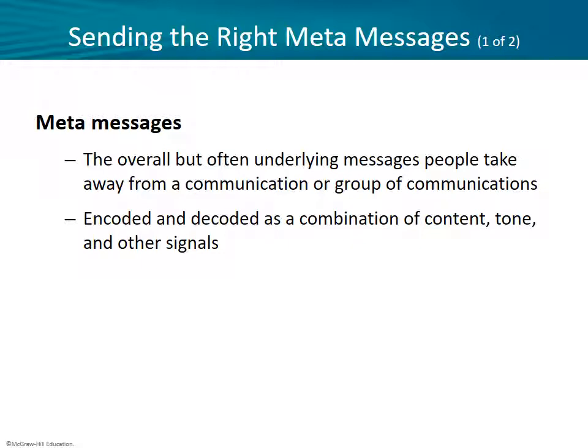Whereas tone relates to the overall attitudes or feelings that writers convey toward a message and its recipients, meta messages are the overall but often underlying messages people take away from a communication. Meta messages are encoded and decoded as a combination of content, tone, and other signals. In your written and oral communications, think about the lasting meta messages you send. Over the course of sending many communications, you send meta messages that become the basis for your reputation. These meta messages form other impressions of your credibility, competence, caring, and character.